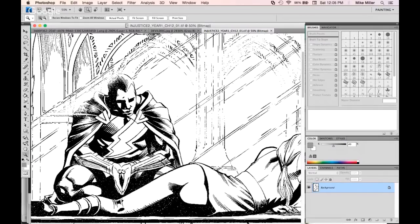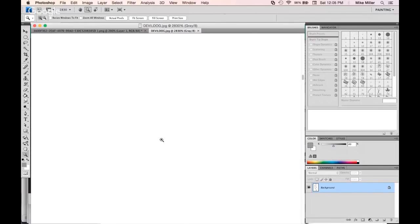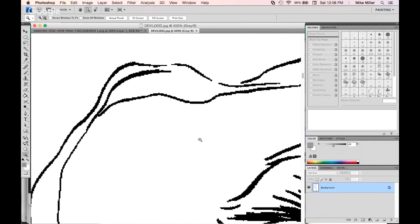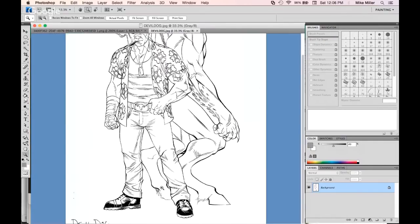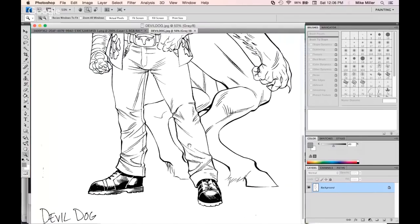Same thing. I think that's it. Oh, I'm still on double dog here. Okay, so that's one of my characters, and that's some of the folding I'm talking about. Folding in shadows, and here it's draping and folding at the same time.